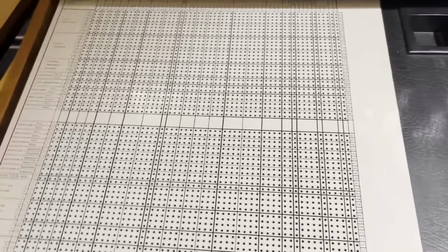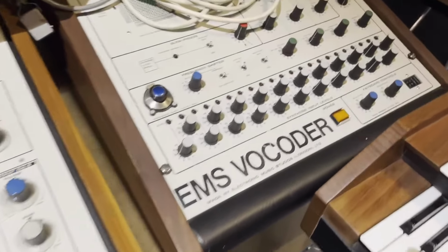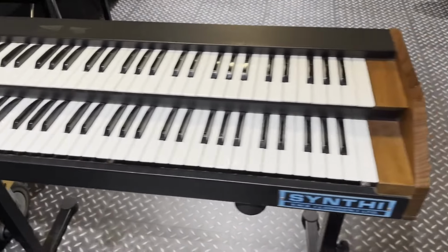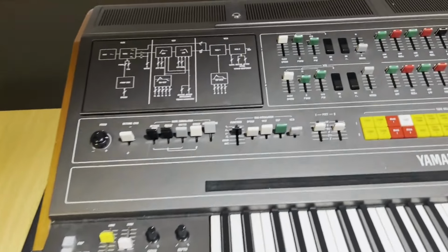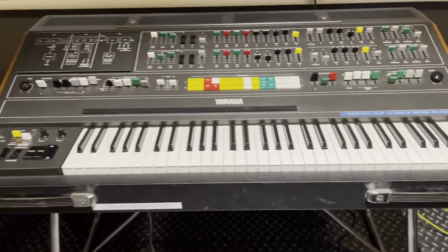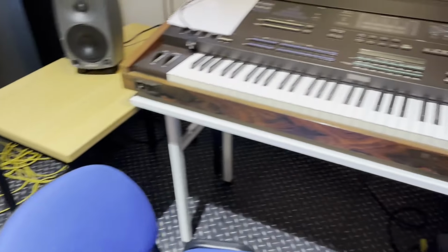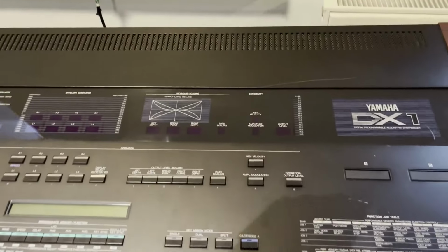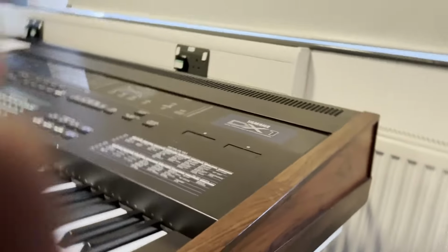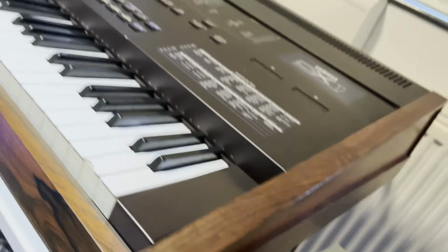Massive patch bays. EMS Vocoder. Yamaha CS80. Classic. A DX1, which surprised me how chunky that is. If you look at my hand, really big.